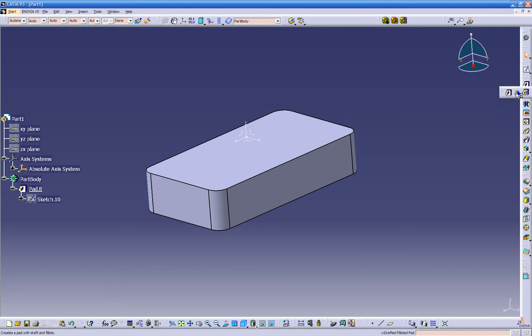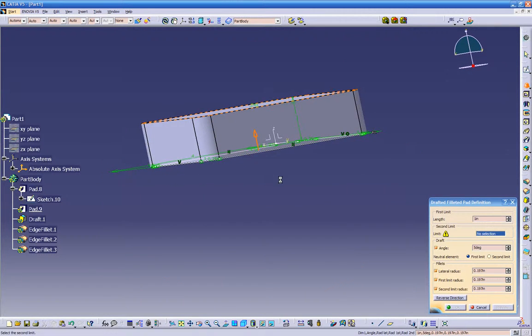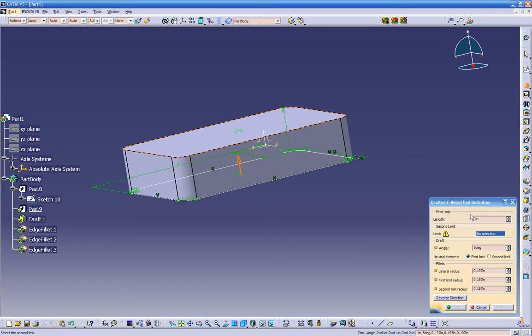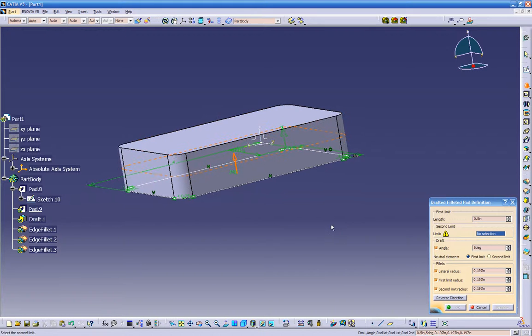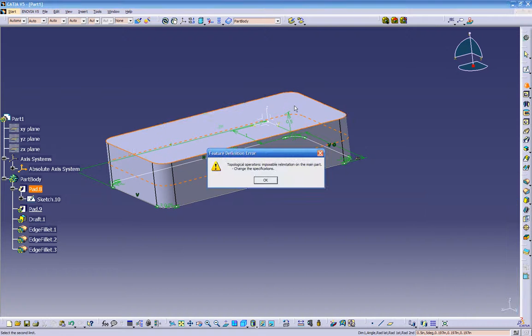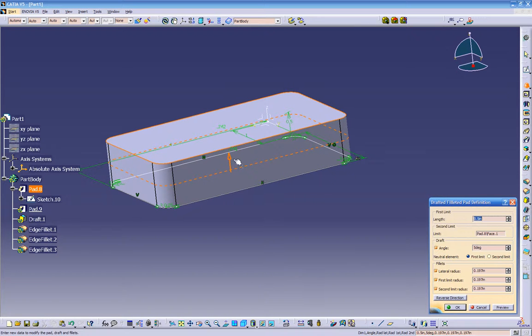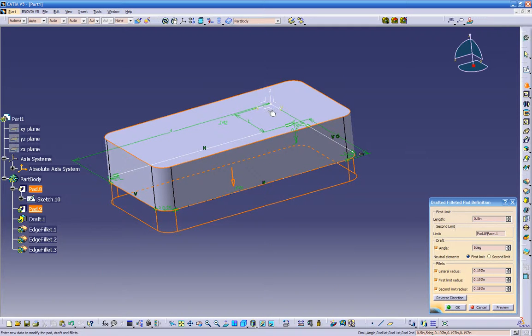We'll click on the drafted icon, and we have to click on the sketch first. It's going to ask you which are our limits. So it's going to ask you how long you want your length. So let's make this 1/2 inch. The first limit is looking for the dimension, so we can put our first limit over here. Let's reverse this, and let's put our limit right here.